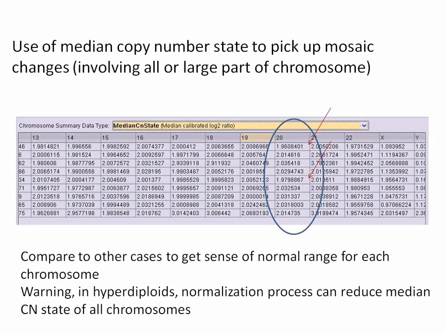And also, a warning: in hyperdiploids, so I've got a case here, this one right here is a hyperdiploid case. When you have a hyperdiploid case, the normalization process can lower the copy number state of all of the chromosomes. Because if you think about it, you're adding the same amount of DNA, but you're adding fewer cells because each cell has more DNA since it's a hyperdiploid. So your copy number across all your chromosomes will be a little bit reduced. So I did want to add this additional warning that when you have a hyperdiploid case, almost every chromosome gets knocked down a little bit. That's why in this one I'm seeing a lot coming in at 1.97, 1.9-somethings.